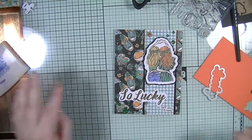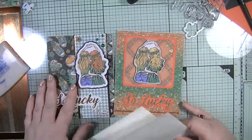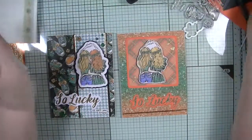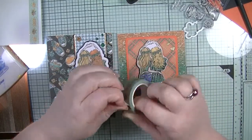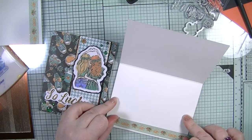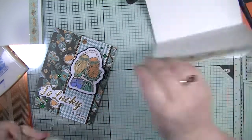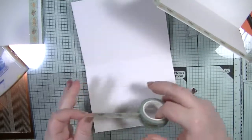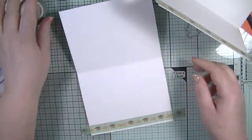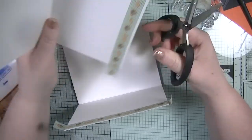Move that. So here are my cards. What do you think? I'm just moving them out the way a second. How gorgeous are they? And then we've used that washi tape just across the bottom of them. I mean, isn't that just lovely? I think as well what we should do is inside the card, so let's open them up, let's put some washi tape down the side as well, just to make inside the card really nice and matching. So there's one. We will trim it, and then let's do this side as well. So just like that. Really, really nice. I think sometimes those little extra details make all of the difference, don't they?